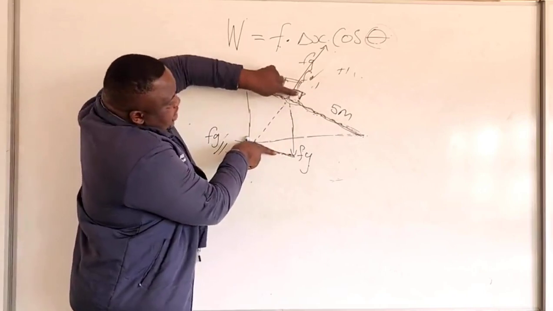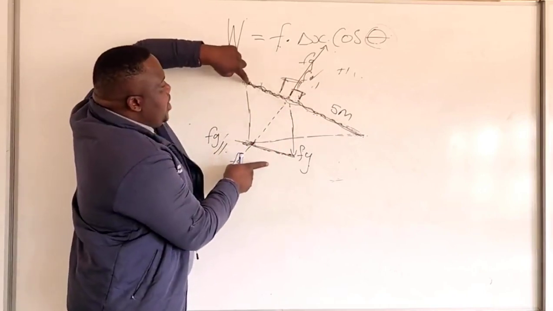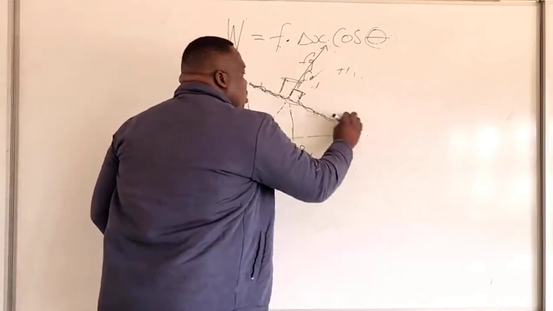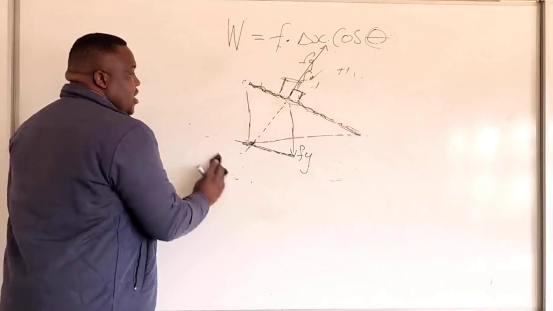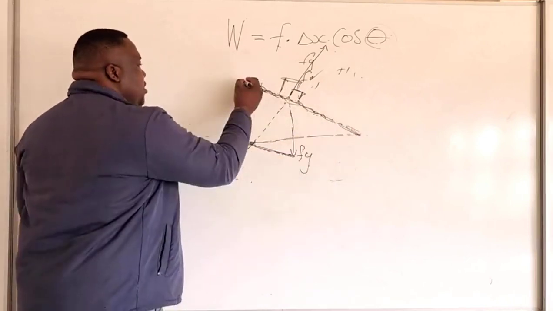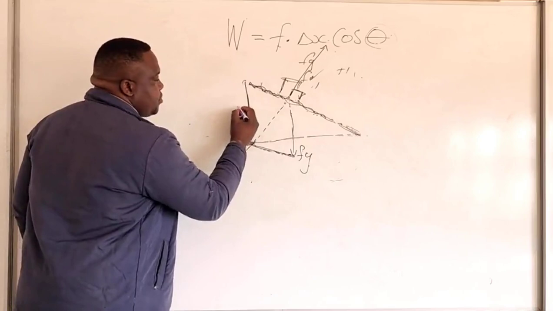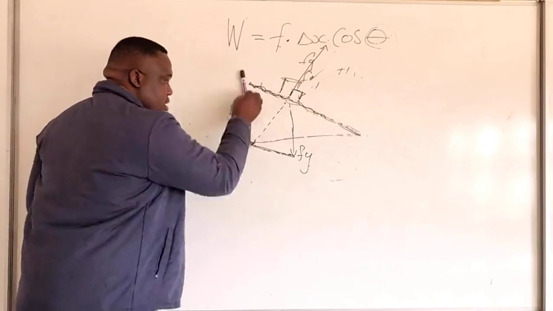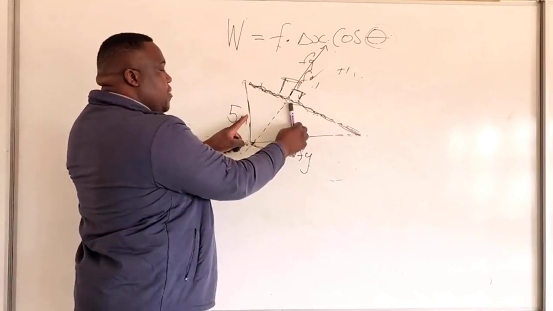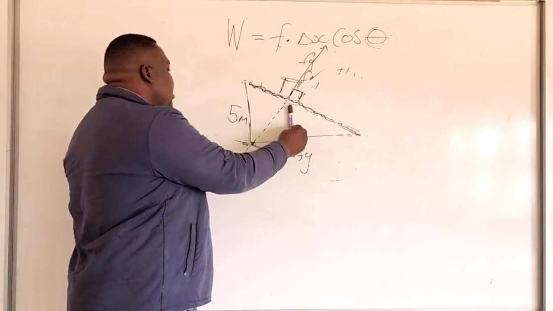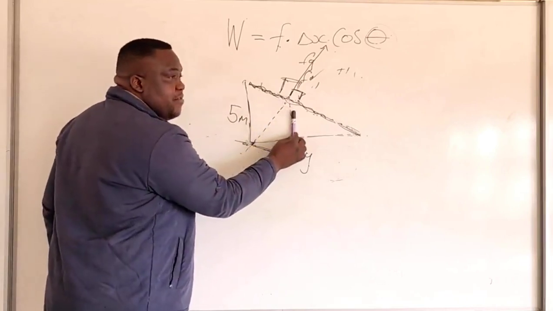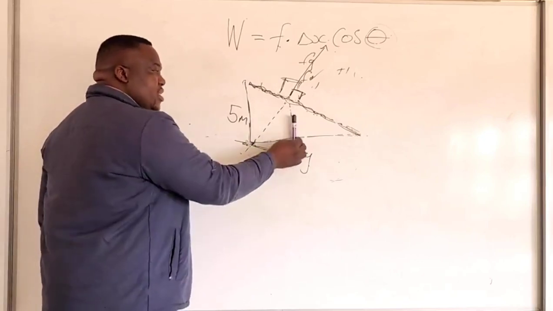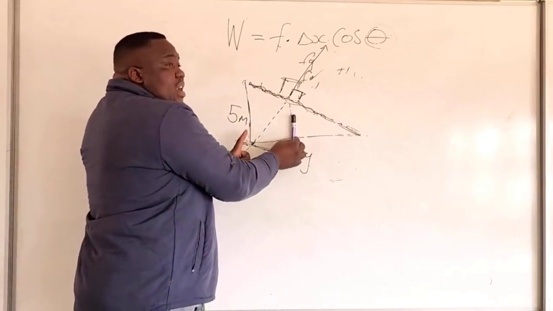You can see the parallel. So it means Fg parallel will work from here to here. You find that in another question, you are not given this displacement, you are given this one. You are given which one? This one, 5 meters. Look at the displacement that you are given. And this one is parallel to which one? It's parallel to this Fg itself, not its component. Fg itself, meaning that when you calculate the work done by the gravitational force, you are going to use Fg itself as a force in this displacement.